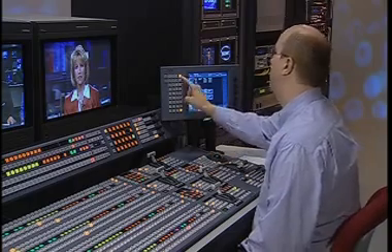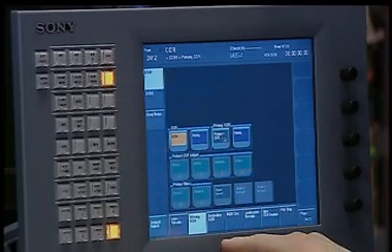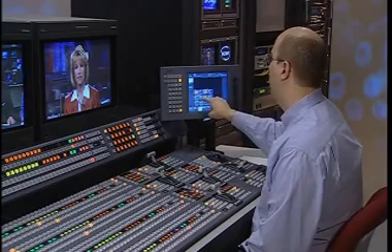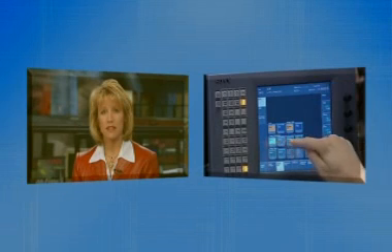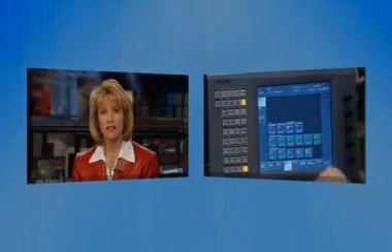So let's go over to the color correction menu now. And now on color correction, I have primary color correction and secondary color correction and spot color correction. Here I'm going to go to primary, and now I'm going to adjust just the whites. So now instead of adjusting the entire level, I'm adjusting just the white portion of the screen. Reds, greens, blues. In addition to the whites, I can adjust blacks, gamma, and knee controls.